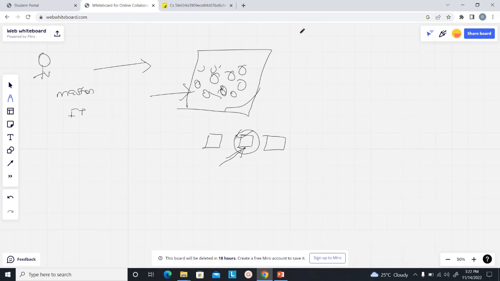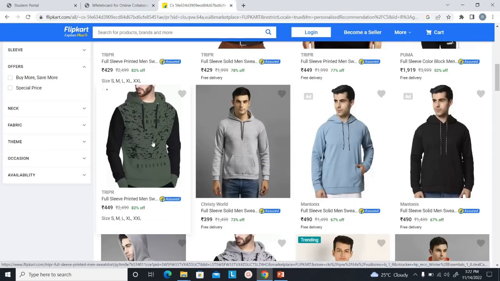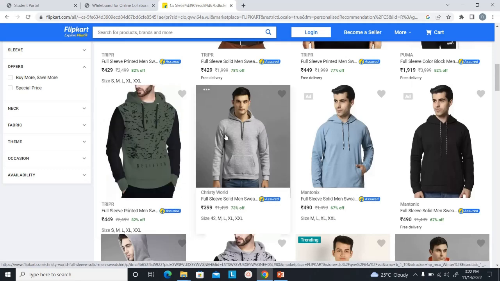Sorting simply means the arrangement of data in a preferred order. Why? When I say preferred order, it can be in an ascending order or in a descending order. When you sort the data in a certain order, it is easier to search through it quickly and easily. That's the reason why, when you go to e-commerce sites, let's say you are trying to buy some hoodies and you want to find out about the quality of these hoodies.